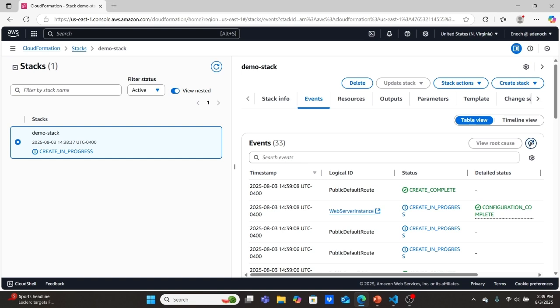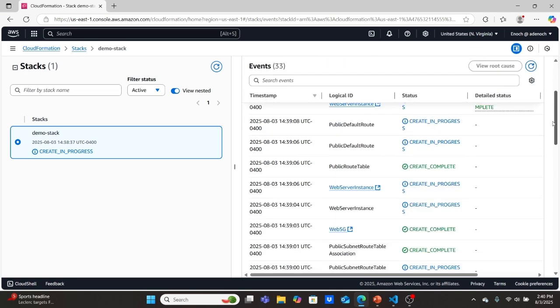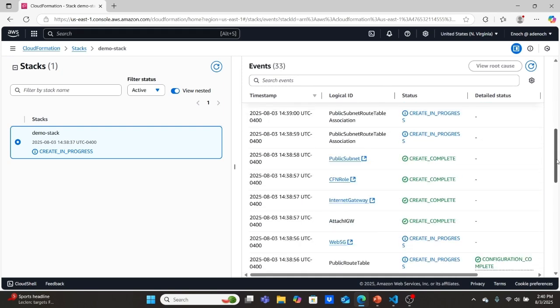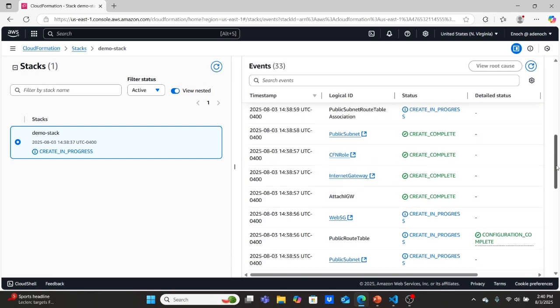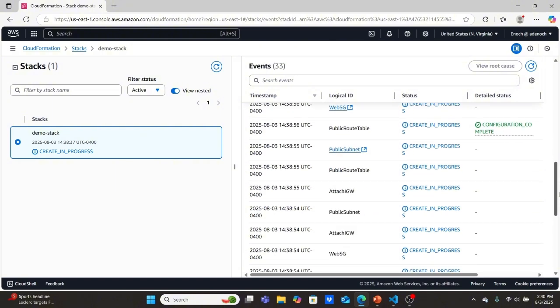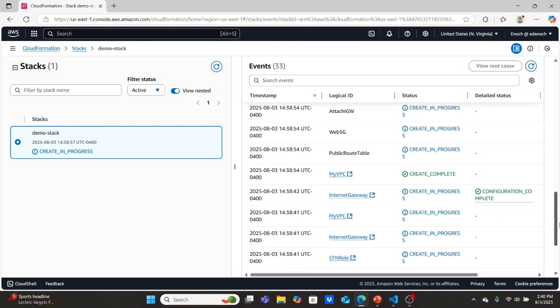So our instance is in progress. I just want you to see that it's waiting. The instance has been in the creating process. It has created the default route, a route table, a security group, a public subnet, a role, the internet gateway, and the VPC.